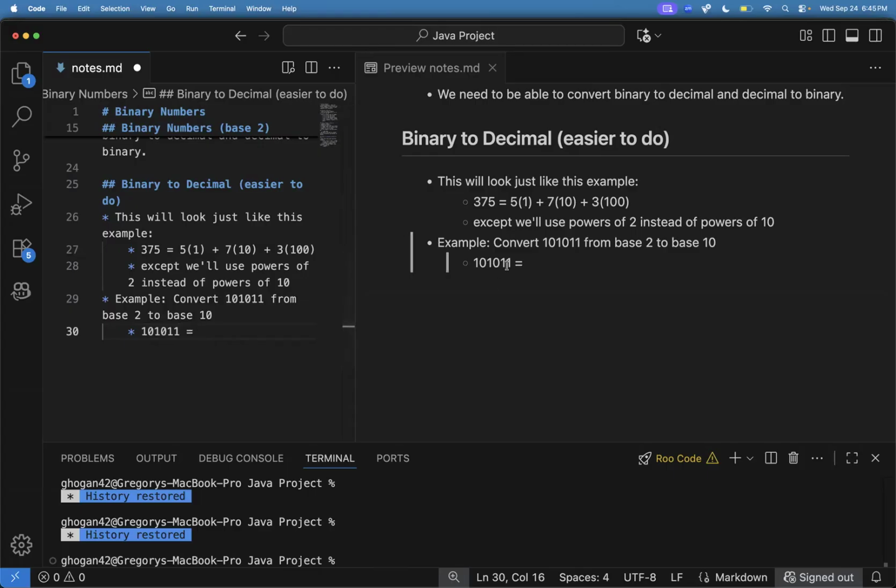What that means is you have to take the first digit, which is a 1, and you need to multiply it by, well, what place is it in? Well, the place that it's in is the ones place. So we start out the same way as we did up here, right? So this was 5, and it was in the ones place. So it's 5 times 1. Well, this is a 1, and it's in the ones place. So it's 1 times 1.